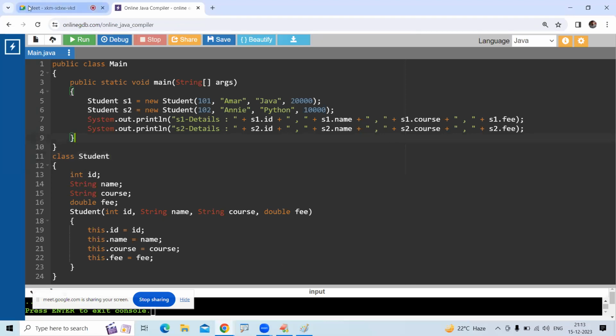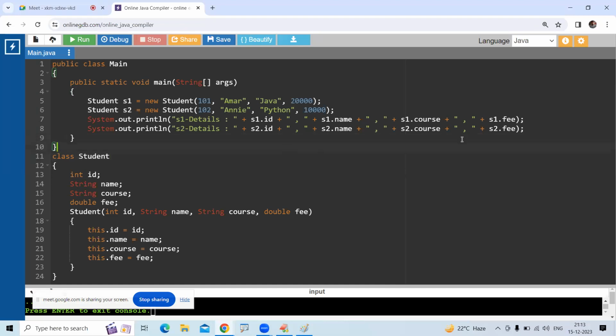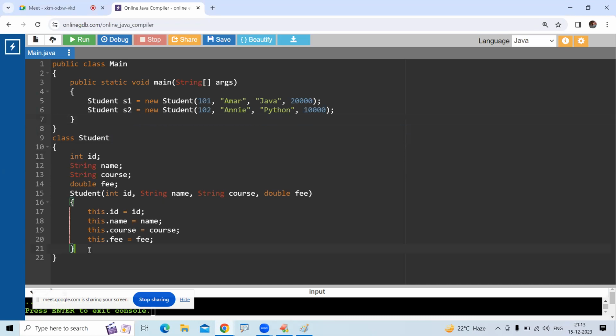Okay, hope you have written. See, one small modification in this. Sir, every time, instead of calling like this, you need to write one method. Here I am writing one method, void, and the method name is details.